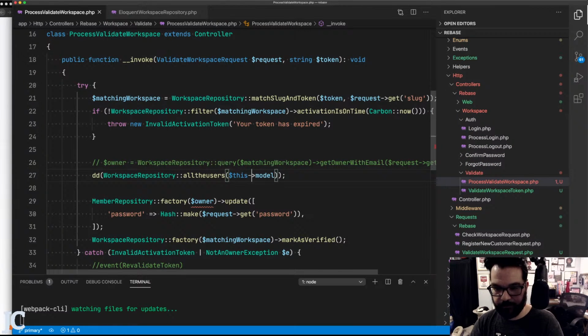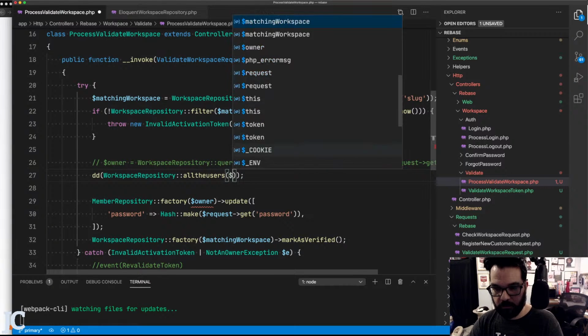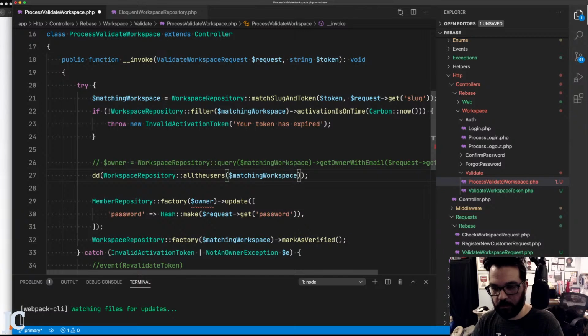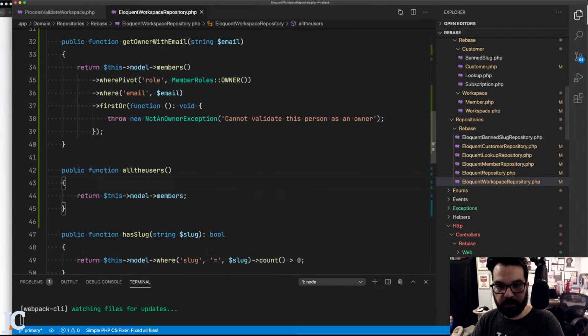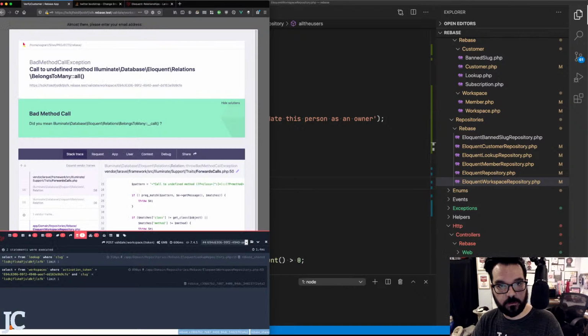Oh, what am I doing here? Matching workspace. There we go. Matching workspace. And now we're just going to call it. So now I have the workspace correctly in there, and now we should see something.